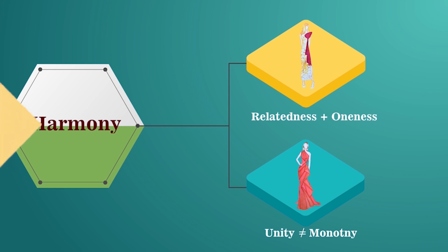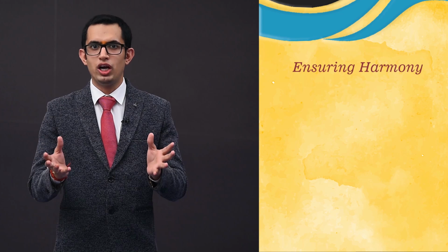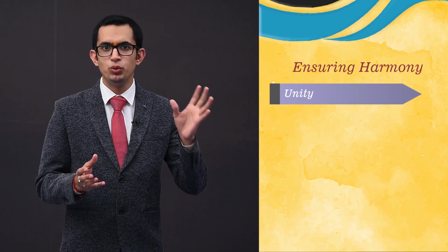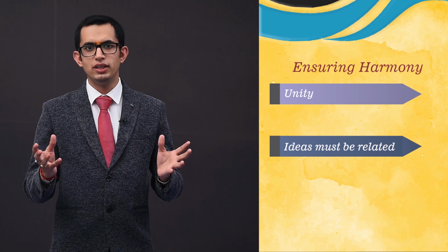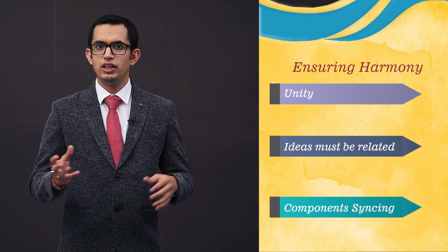So that's very important to understand, because many times we might think that this is a monochrome dress, but there is no harmony at all, because something is falling out of place. We must ensure harmony in such a manner that there is always a unity of thought. The ideas must be related, the components should be in sync, thereby bringing in harmony. So like we understood, harmony is a very important concept to bring in sync the various elements present in a design, so that it looks organized, interrelated, yet does not take away the unique appeal of every single element that is present.